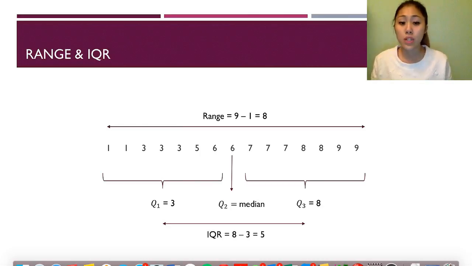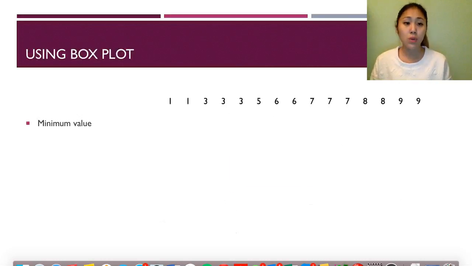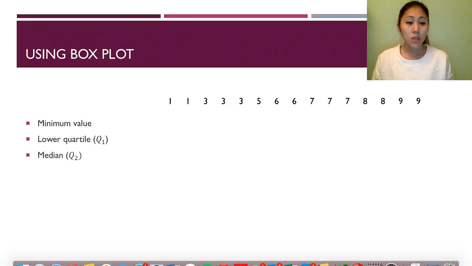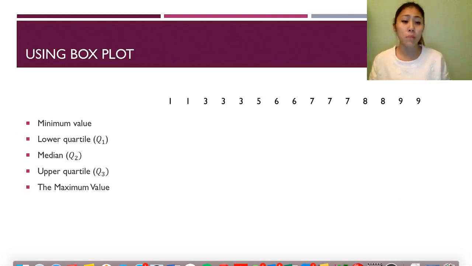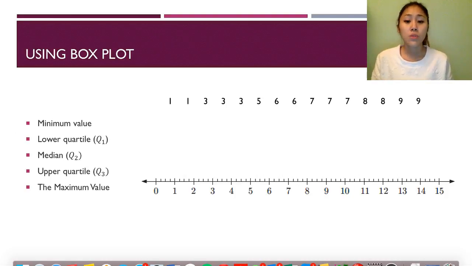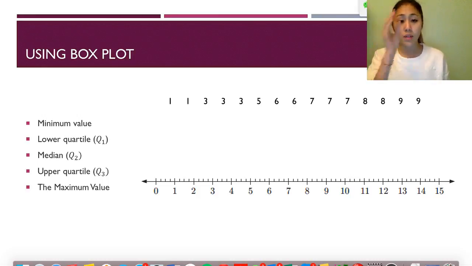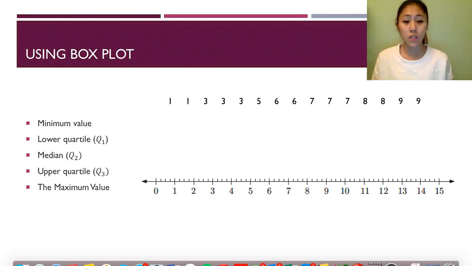So interquartile range and range, do you see how it differs greatly? Now for box plots, we use the exact same data set. Box plots are also called box and whisker plots. You include the minimum value, lower quartile, median, which is the Q2, the one in between the Q1 and Q3, and the maximum value. So say you have a line, right? A graduated line, so it gives us increments.